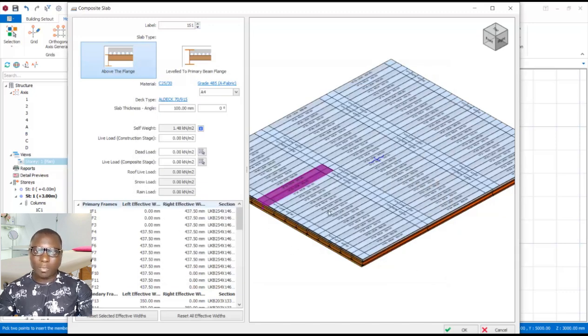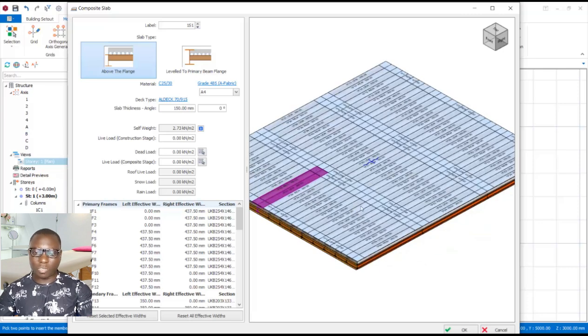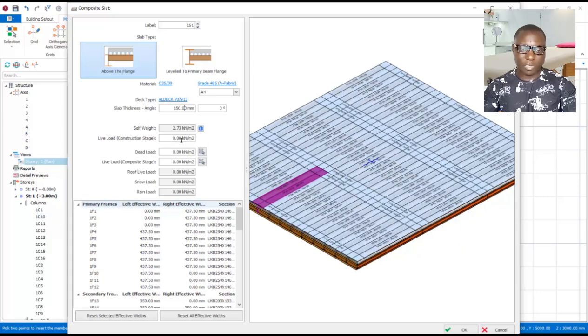All right, so having done that successfully, we proceed to the slab thickness. Once I change the slab thickness here, the self weight is going to change here accordingly. So I will use a slab thickness of 120 millimeters successfully. I can decide to use 150 right here. And then the live load at construction stage. At the construction stage, there will be a lot of human activity going on here, so we have to provide a live load right here. Make it 0.02, just like this.